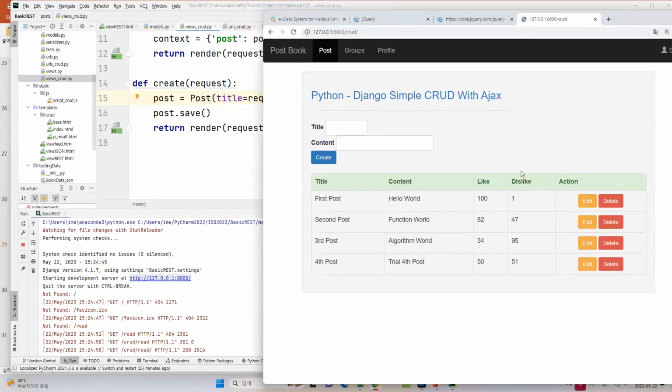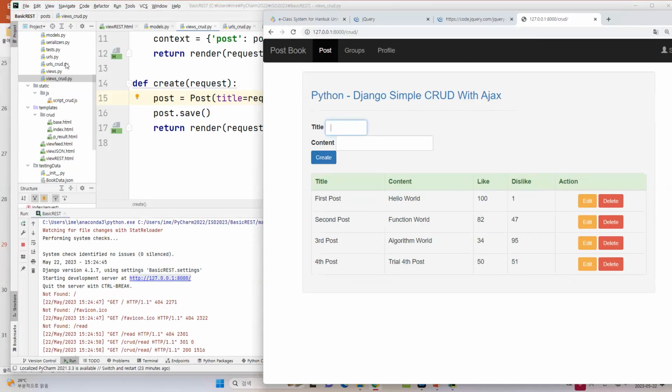If we have a new post, it will start with like and dislike as 0. We don't care how many likes and dislikes, because for a new post every number will start at 0.